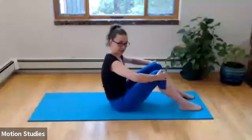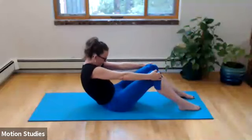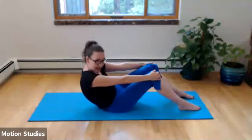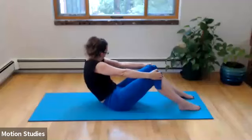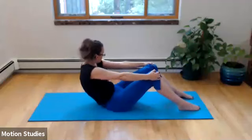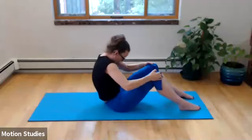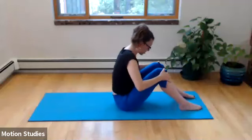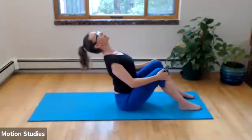Scoop and contract, flexion of that spine, scooping the belly deeply, that's right. Feel that stretch, perhaps shifting side to side a little bit, stretching through the shoulder blades, stretching the sides of the back. A little shift side to side. And then coming back to the center, folding head to tail, rounding forward, slide those shoulders down, and again, open the heart, lift wide through the collarbones. And coming back to the center.